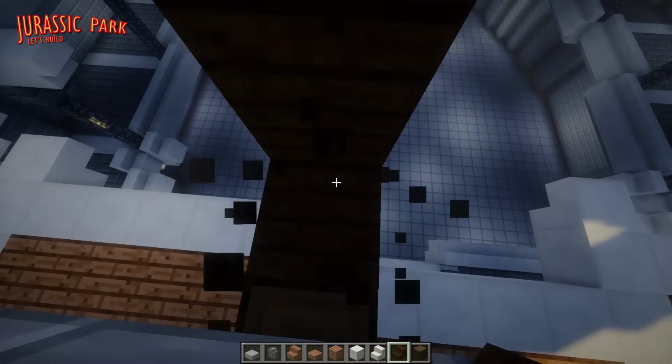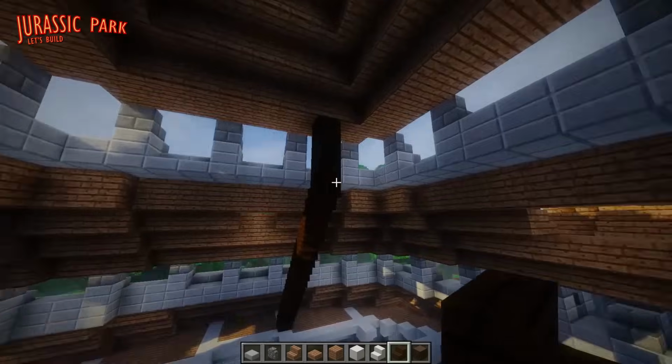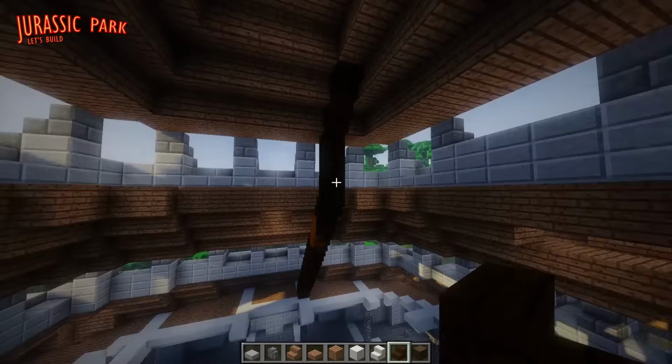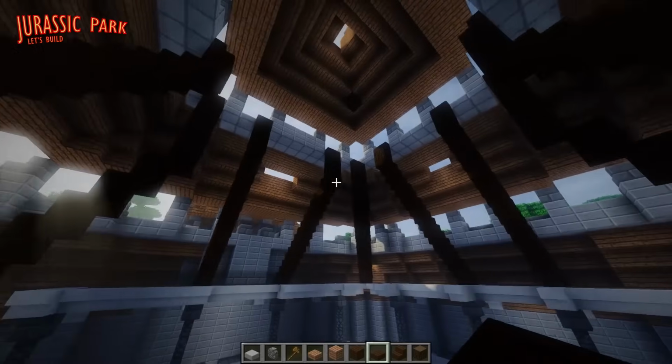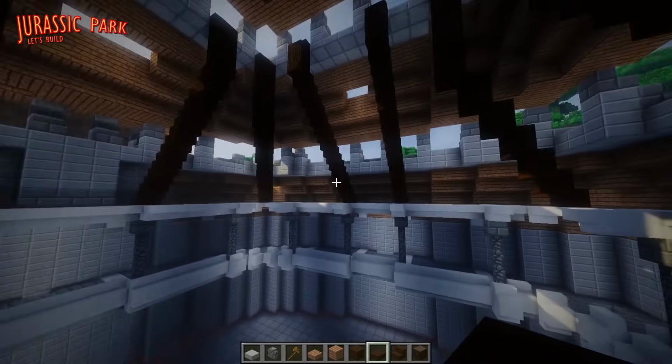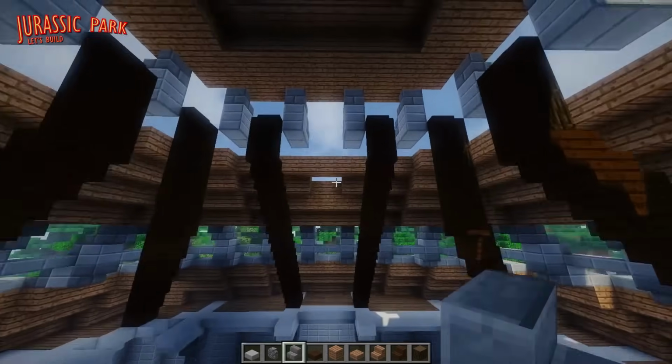To create these, as you can see, I just use this mixture of actual dark wood and then the dark wooden stairs as well to give that nice diagonal feel, which is often a shape I don't really do in Minecraft, and I feel sometimes it looks a little bit dodgy, and in some cases here you can see why I don't really like to use it. It looks a bit rigid, it loses some of its smoothness, but however they were essential in this design.